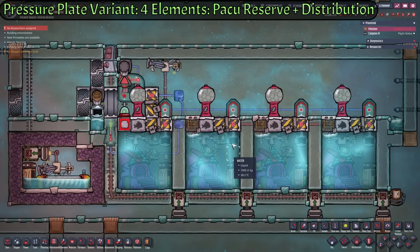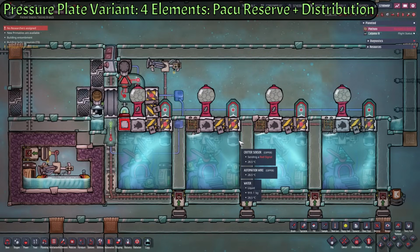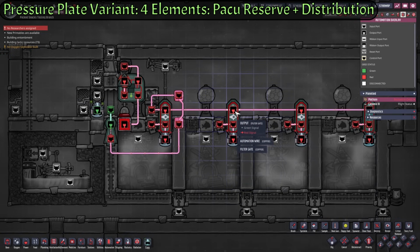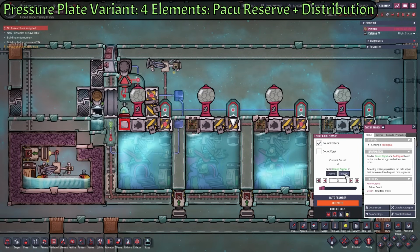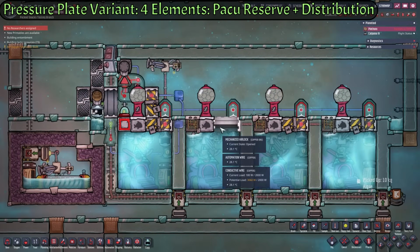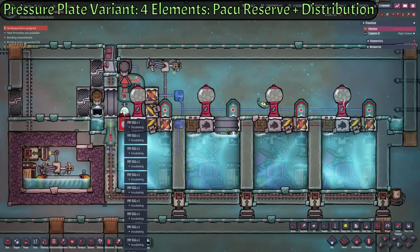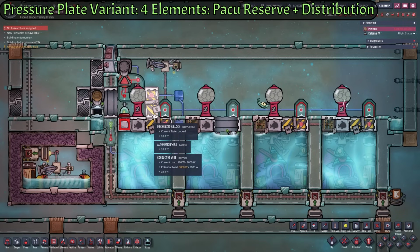This setup is controlled by a simple critter sensor set to below 3, only counting the critter. The critter sensor itself directly connects to the door. Even though it passes the filter gate, it is still directly connected to the door, meaning if below 3 Pacu, the door will open, and because this door is open, this will allow any hatched Pacu fry to drop inside of here. So how will the door to the left open?